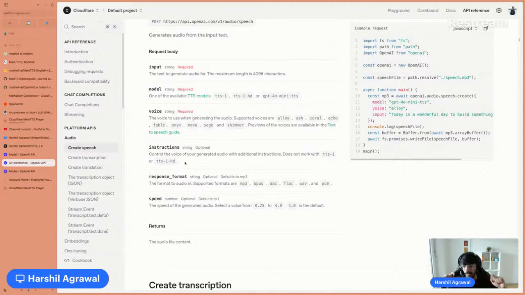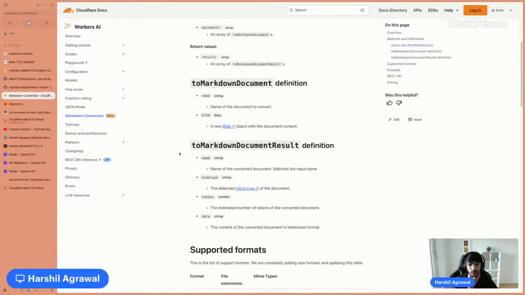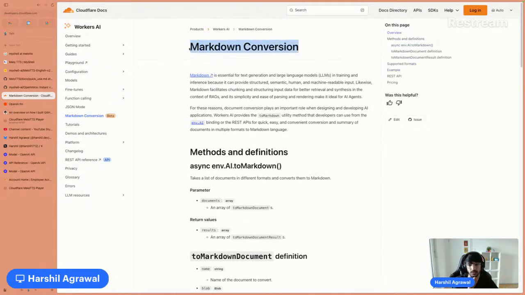So we were good. Next, what we tried out was the new Markdown conversion method or function, again from Cloudflare. So you can do env.ai.toMarkdown and just pass the document you want to convert into Markdown.